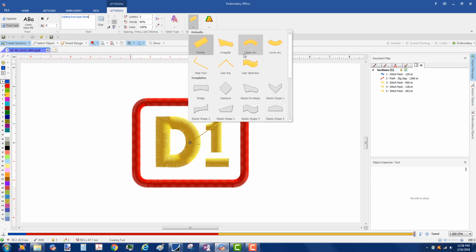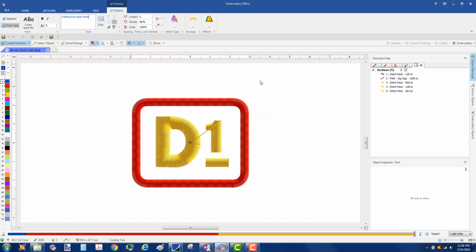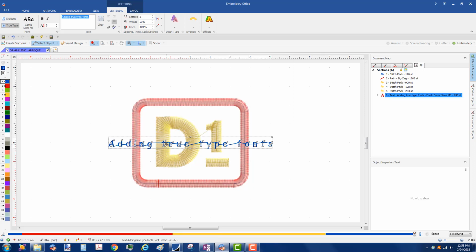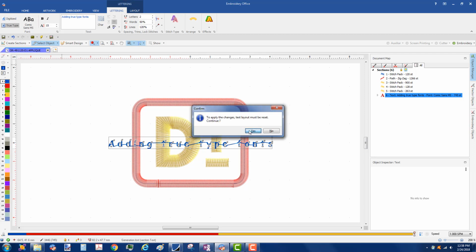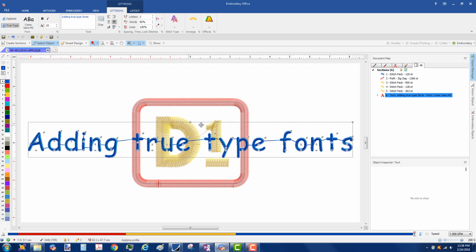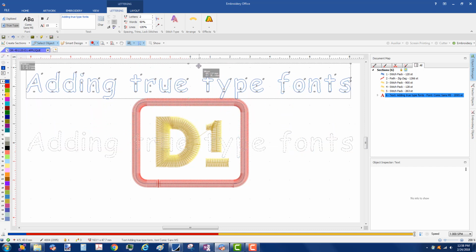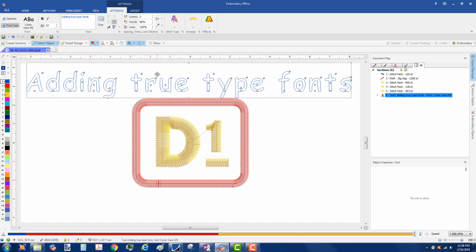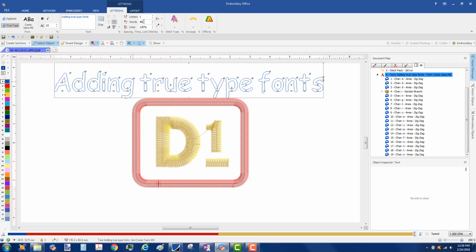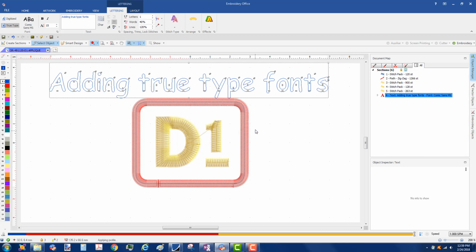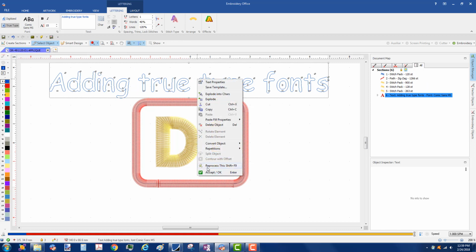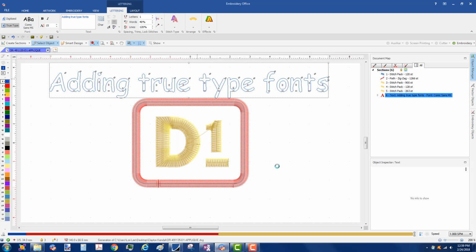We're going to go with a, let's see, curve section. Pressing enter brings it into the work area. You can see at 5 millimeters it's awfully small, so we're going to change that size, making it about 15. Bringing it up. You can see over in the arrange section above that we have a curve setting. And you can see that I've changed the lettering distance from 2 to 1 and the word spacing to 40%. Going to go and reprocess this.